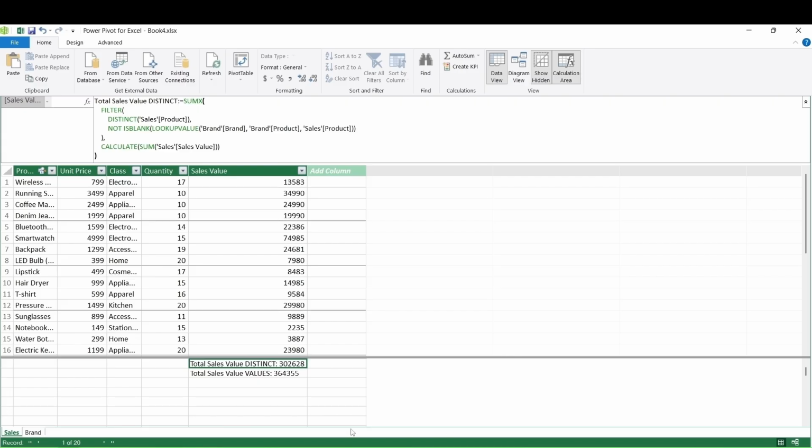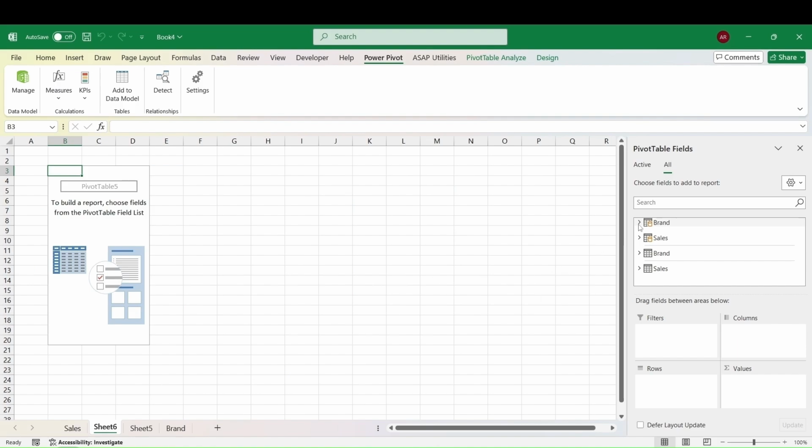We created a measure using DISTINCT to calculate the total sales value. The DISTINCT should ignore the blank rows. We have also created a measure using VALUES to calculate the total sales value. VALUES should include blank rows. Now we put it to the test by creating a pivot table. From the sales table, select Product field. Go to Brand table and select Brand.